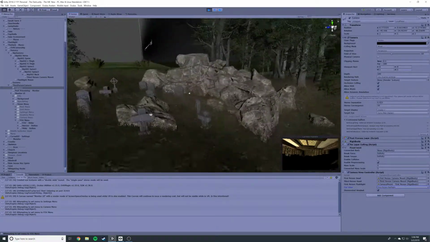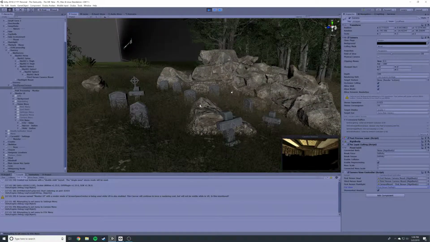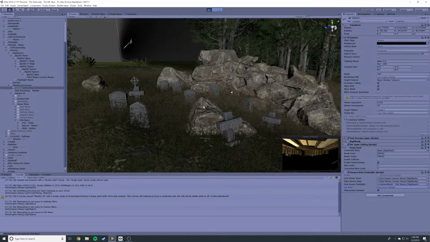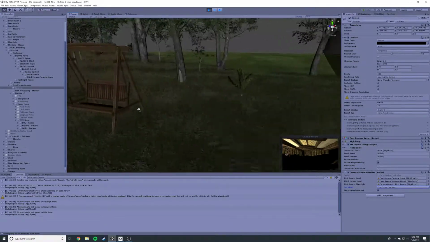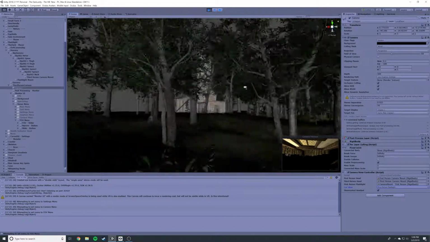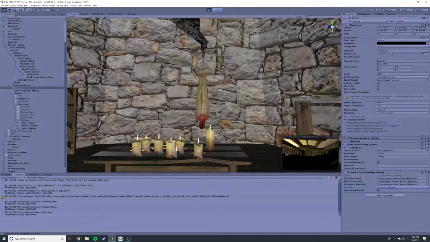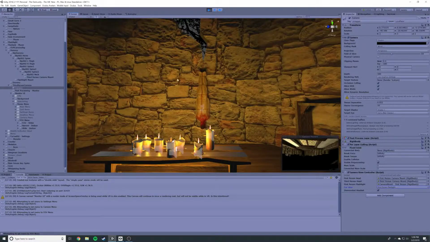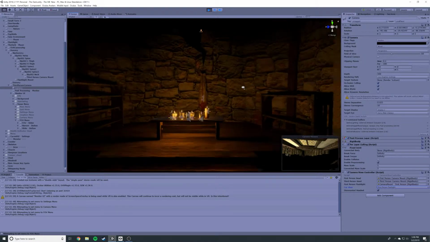Here's another one. I have the graveyard and a bunch of keys here, and there's 1 key per tombstone. It's going to pick one of these at random, and that will be the one. Okay, so now, here's also the church. So you can walk in here. It's very, very fun. I like this one. So when you walk in here, just got this entire ambiance going on.